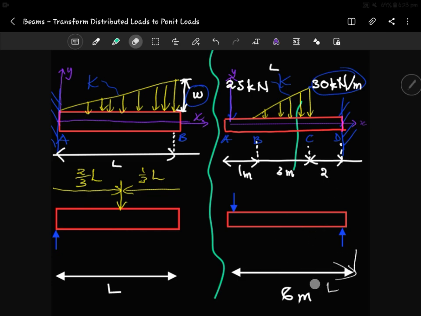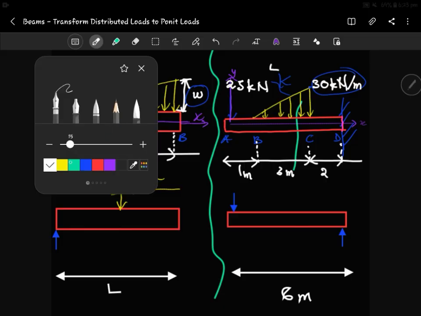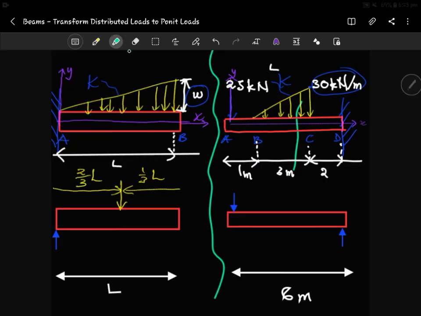But here the area is different. So what do we do about the area? There's a triangle. So what's the area? That's half times base times height, right? So it's acting on the entire beam. So when you look at this particular load, here is a triangle, linearly distributed. Sorry, it's a triangle, right?